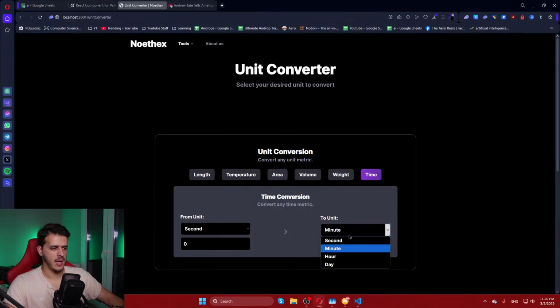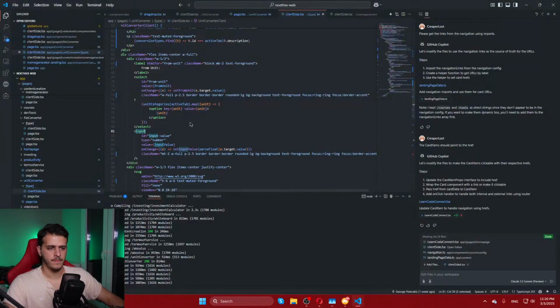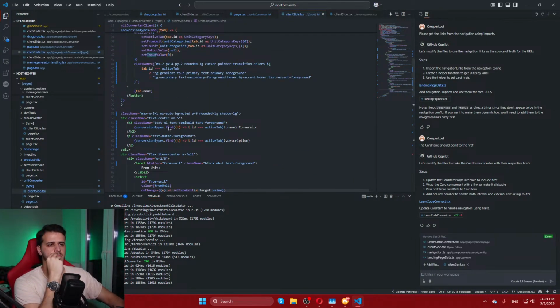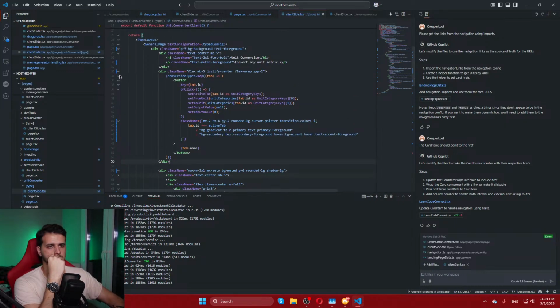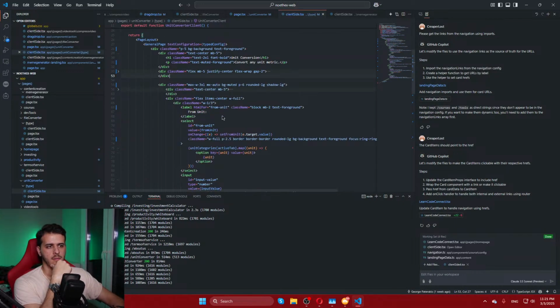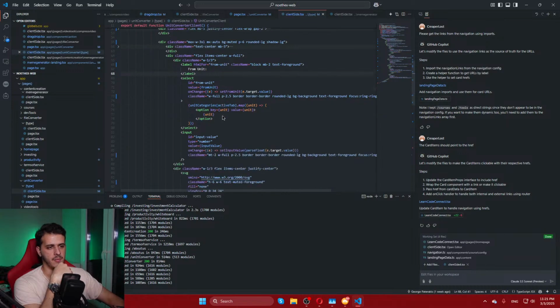So this is a select. Fuck. They just go to bring an alternative to CSS at this point.